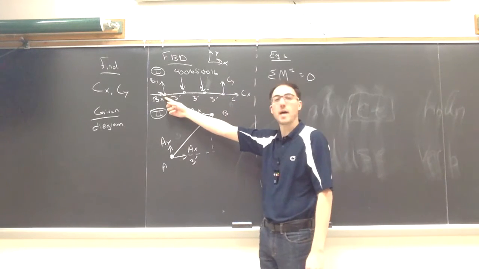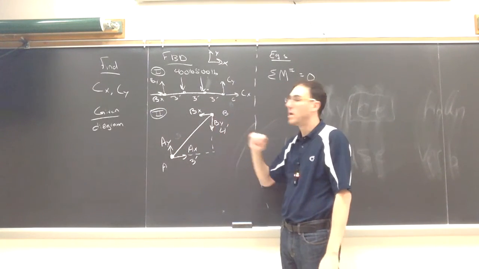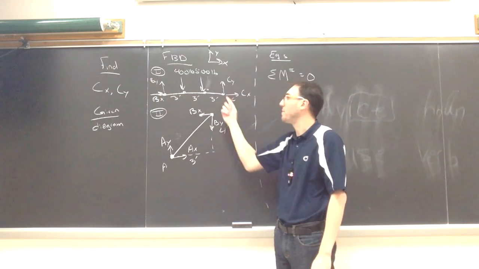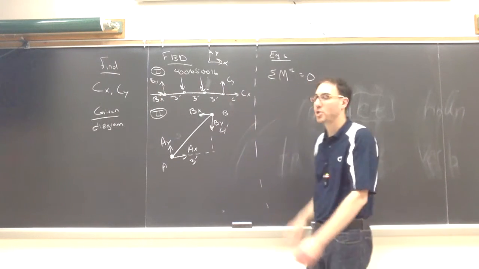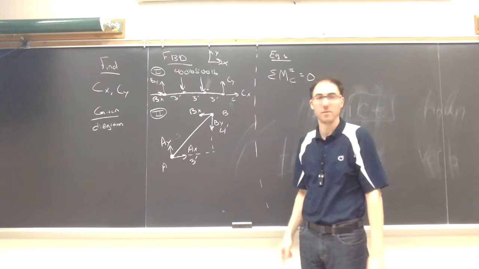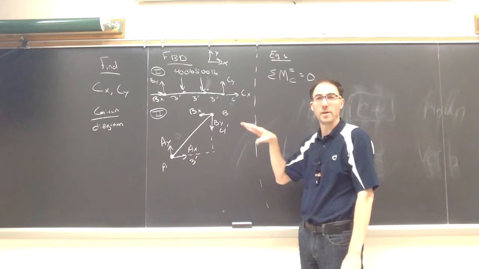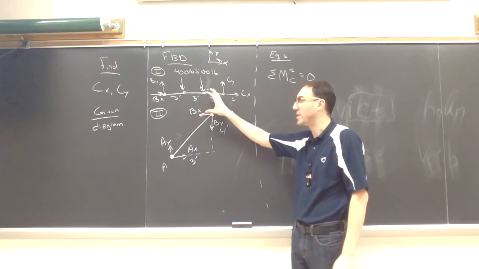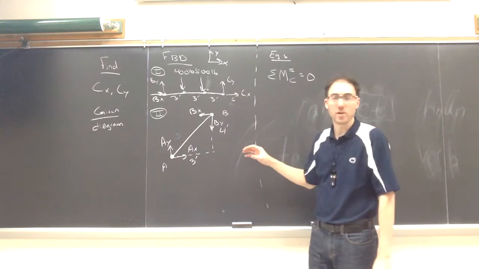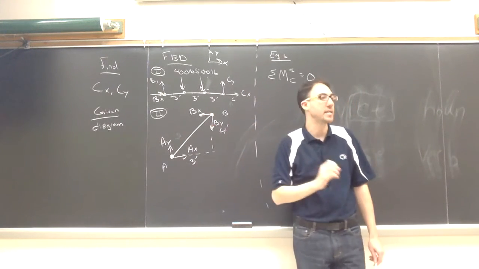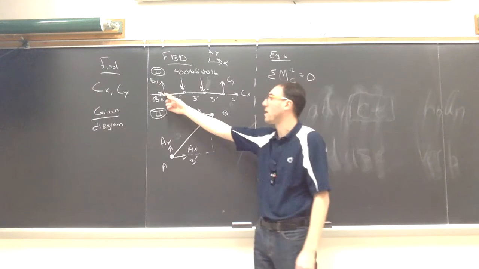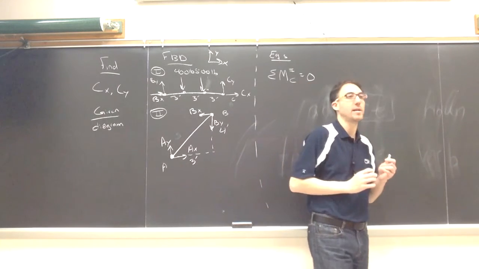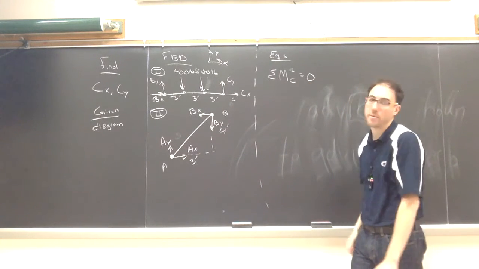Here, because B is in diagram 1 and B is in diagram 2, I'm usually better off if I don't sum around B. Since B is a pin and C is a pin, C is the best choice in picture 1 to sum my moments around. The reason this is helpful is that when we start developing these simultaneous equations, if I can get equations that just have BX, BY, and then another set of equations that just have AX, AY, that's going to be easier to solve. If I took the sum of moments around B here and around B here, I wouldn't have those linking equations as readily available. They'd still all be correct, but it's going to be harder to solve.